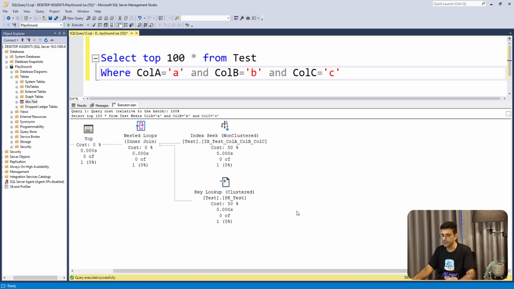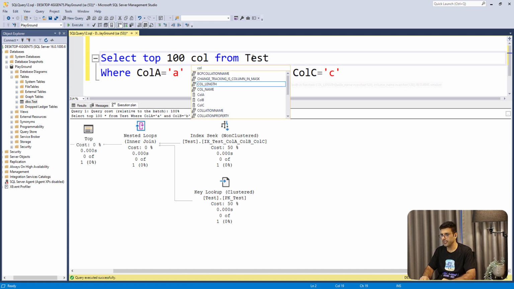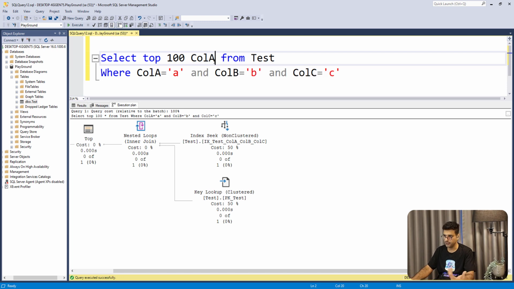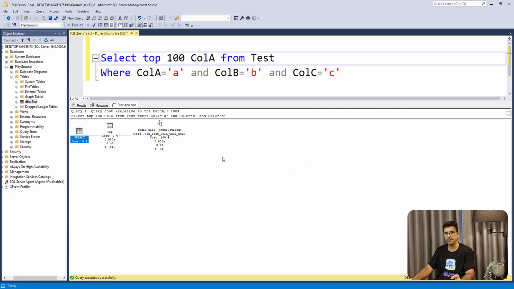If you don't know how it works, please leave a comment. I will create another video for the whole execution plan. But in short, this key lookup is caused by the selected columns in the select. So for example, if you try to select only column A in the select columns and run the execution plan again, you don't have that key lookup, right? That's about selecting the stuff. Okay, let it be like that.